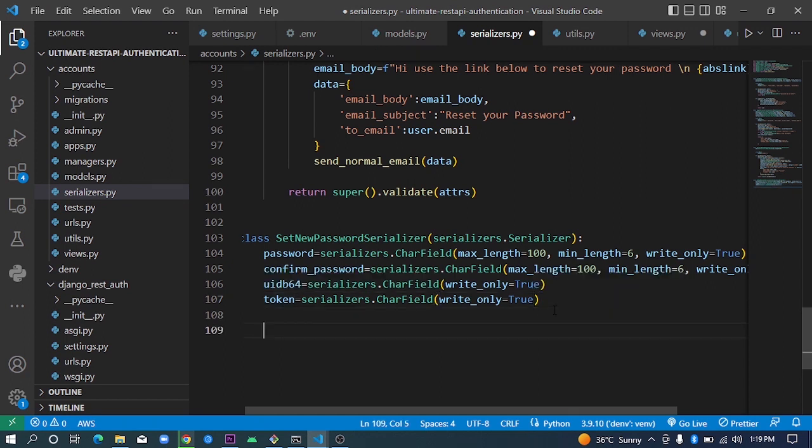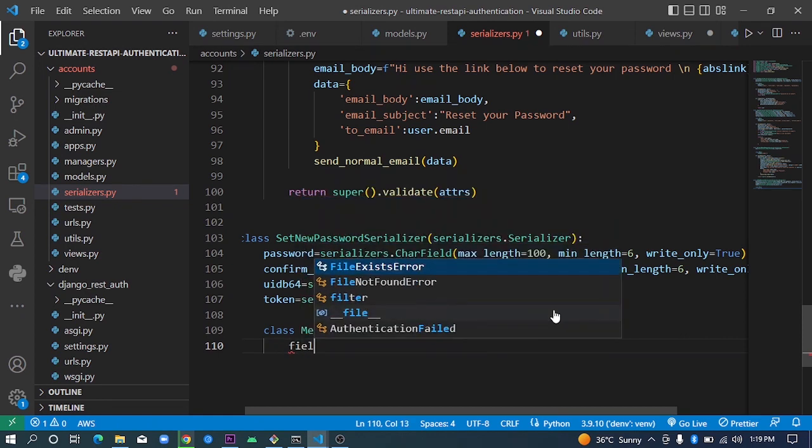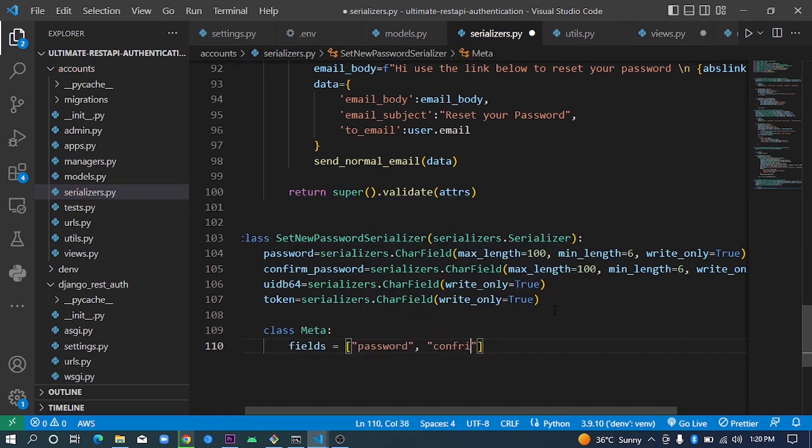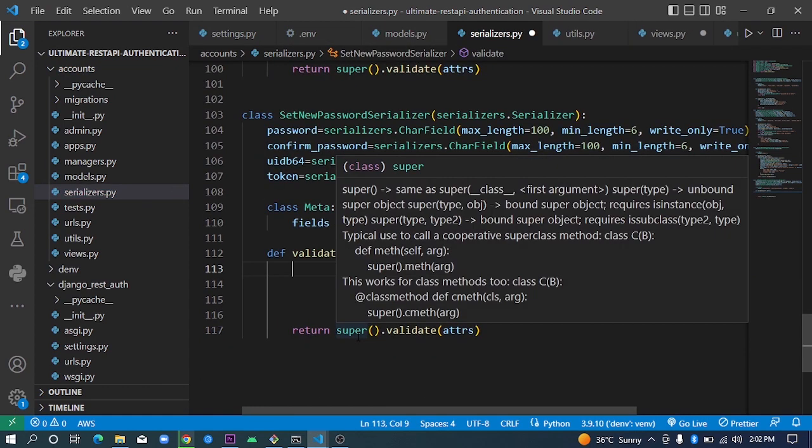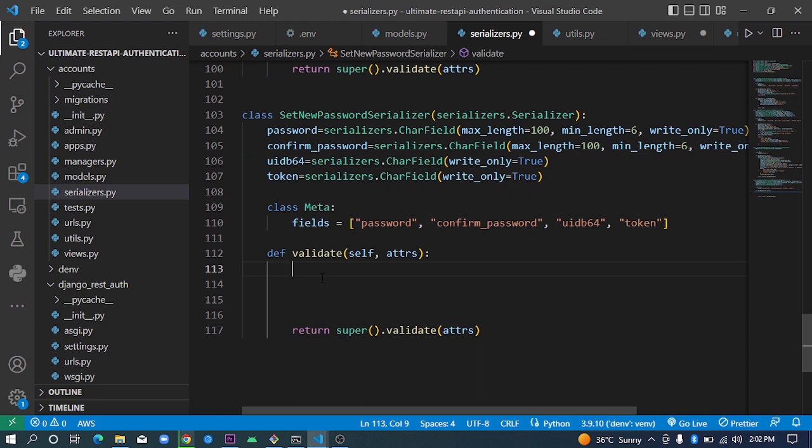So we need to define the class Meta, and we need to define the fields: password, confirm password, uidb64, and the token. Alright, so those are the fields that we're passing in. Then we need to define the validate method too. In here we just want to get all the fields from these attributes.